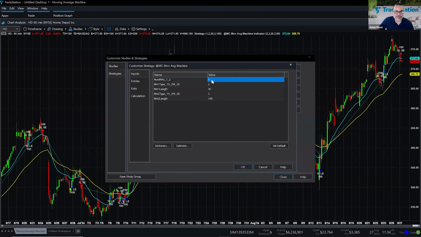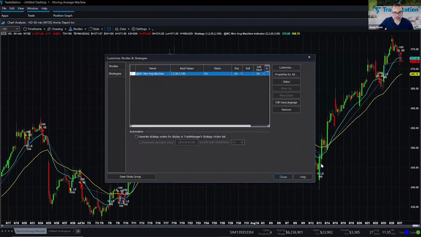Take a look. It found that using one moving average works better for Home Depot. It also found that using the weighted average, so one moving average using weighted and using a length of 30, is what it found to have the best result. Remember that when you have this top input set to 1, it ignores the other parameters. So now it's not even using a 2-line moving average. It determined that a weighted moving average for Home Depot set at a 30 time frame would have given us better results.